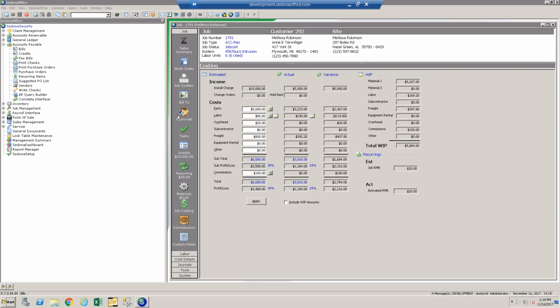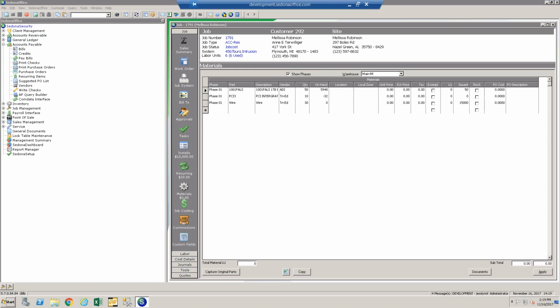So here's the diagram in real life in action, your estimates column, where you can hand type in these things. You'll notice you actually have some buttons here. These buttons are auto-calculate buttons. So I can hand type in, I want this to be 5,700. Or you can hit this button and the system will calculate an estimate on parts for you. How it does that, it goes to your materials tab. It looks at what parts you've entered, and it looks at what the cost of those parts is in the part setup, and it'll auto-calculate what it estimates your cost for parts is going to be.